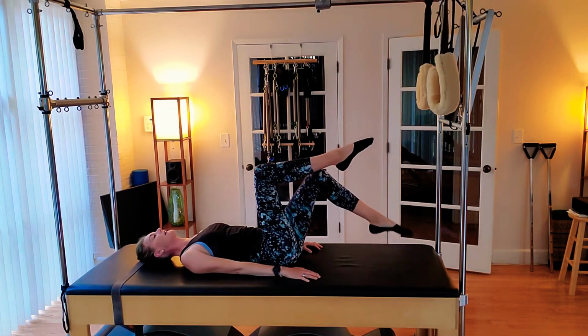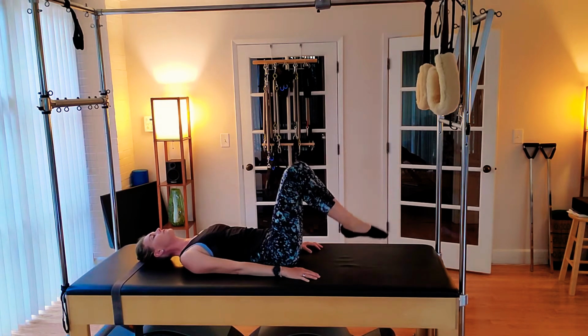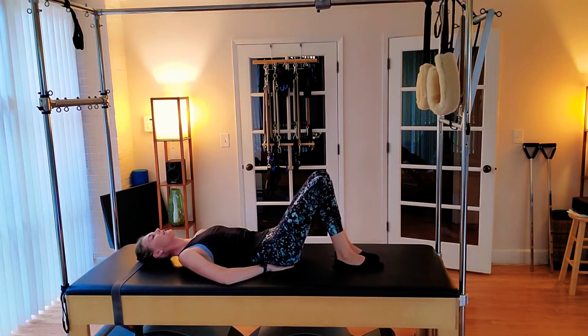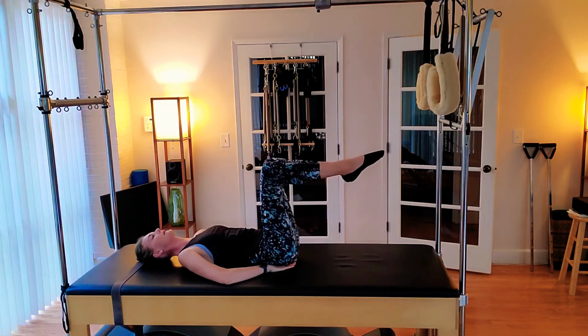We can also add props to kind of support the low back a little bit more. So if you have a thin pillow, you could put it under the hips or even place your hands under your hips, under your pockets, to give yourself just a natural little tilt of the hips back.